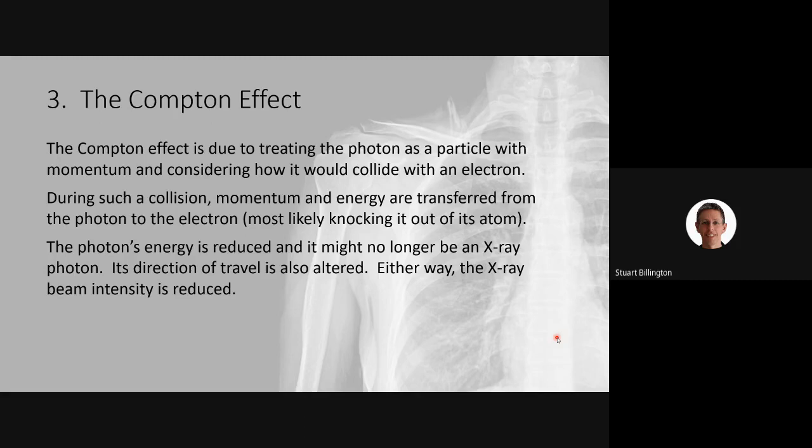It probably just ionized one of the patient's atoms. It probably knocked an electron out. And if that electron was responsible for a chemical bond in a protein that the human body was relying on inside that cell, then it's just caused a little bit of damage to the atom, and thereby the tissue that the atom was in. So this is an ionizing effect, and it is going to cause damage to the patient's tissues. Okay, that was the Compton effect.